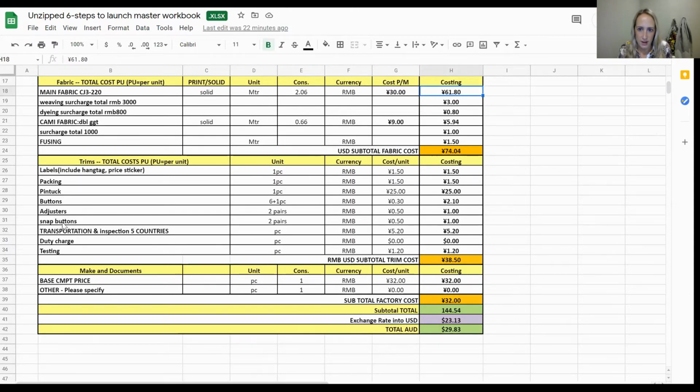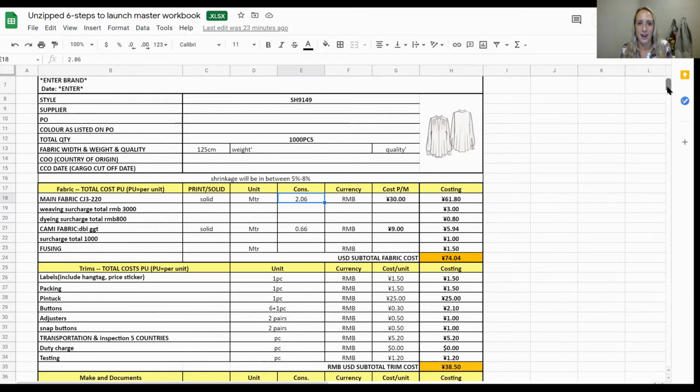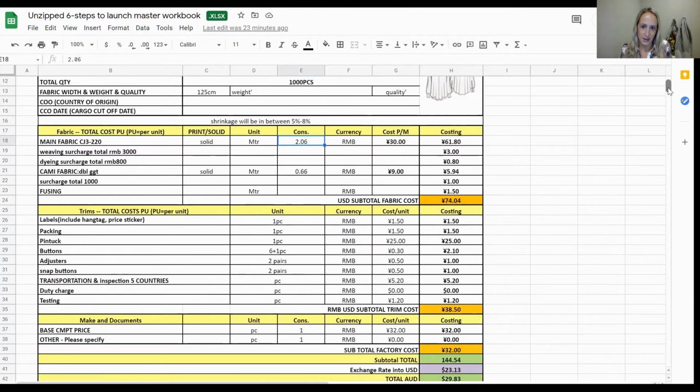And also you'd run down any of these to make sure, do you have adjusters in your design? Make sure that they haven't added something on there that wasn't in your design spec. So this is where line by line you do a sanity check to make sure that everything you asked for has actually been costed and it's reasonable. Also, you check the overall consumption in meters to see, does that seem accurate? Was there a lot of fullness in your shirt, which here we can see the pleating and there's quite a bit of fabric. Therefore, 2 meters seems reasonable consumption. So you just check everything you've asked for and check the pricing against it.